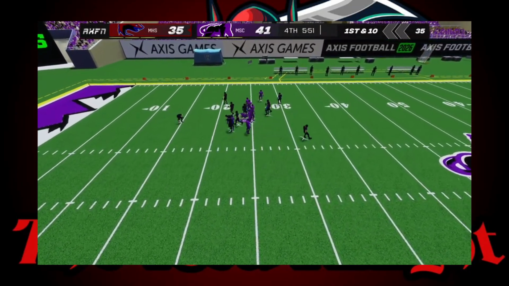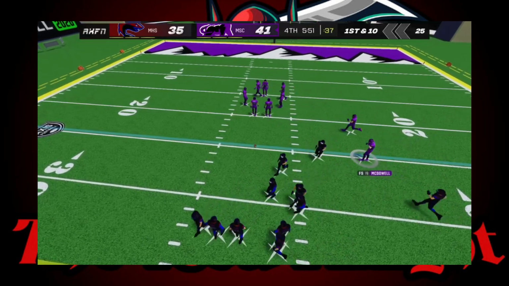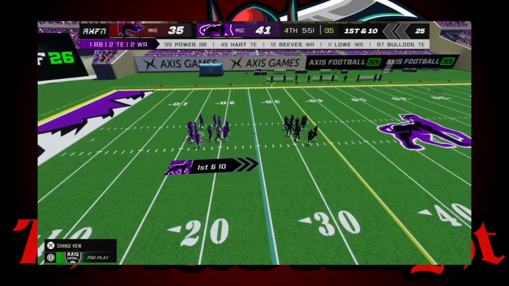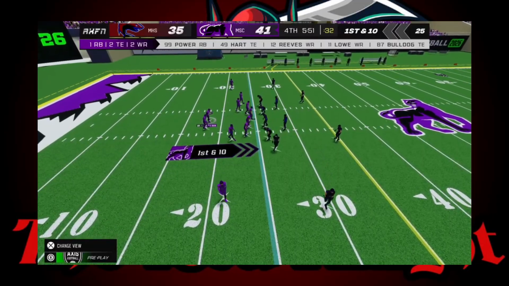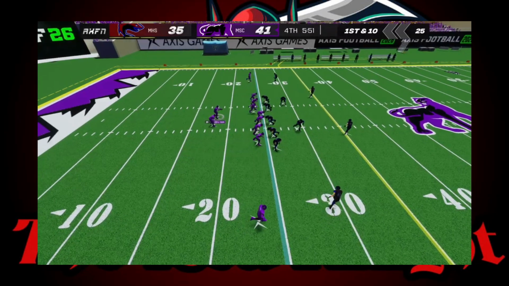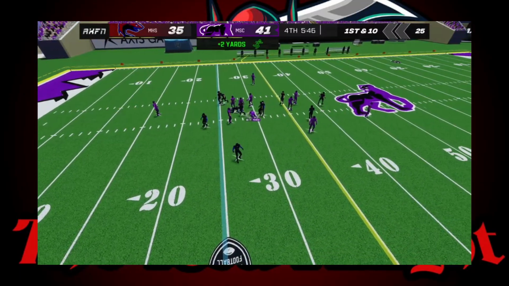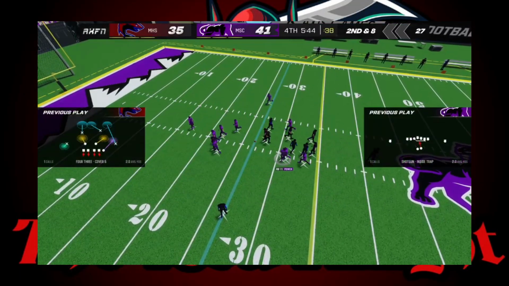Tackled after returning it up near the 25-yard line. The offense will look to get things going from the 25. Go! The runner takes the inside handoff, and he'll be tackled near the line. That'll be good for a couple yards.